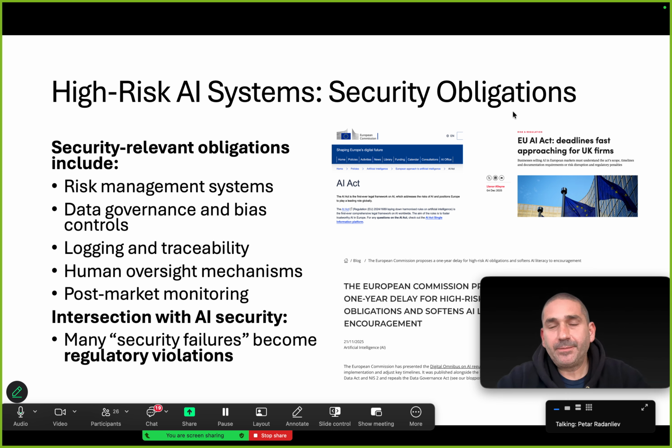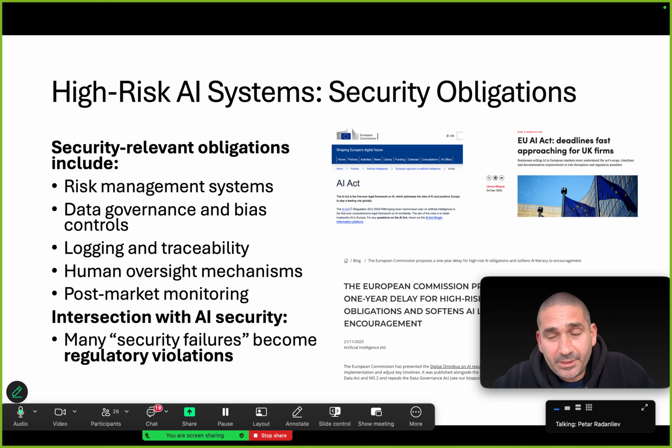High risk AI systems and security obligations. So we have only 2 minutes left on this. This is the last slide. There are a few slides left, but again, I always over prepare. I want to be over prepared rather than under prepared. And I can talk on this for days and days. Actually, some of my courses with Pearsons and Royal are 7 hours long. So I speak for 7 hours without stopping, and people are asking me questions and I respond.